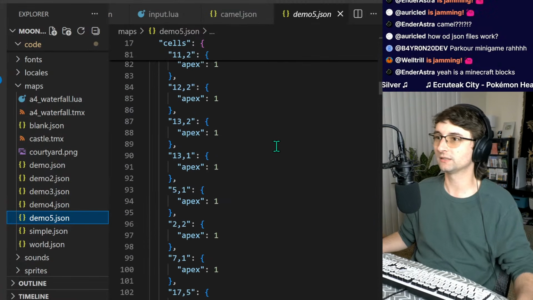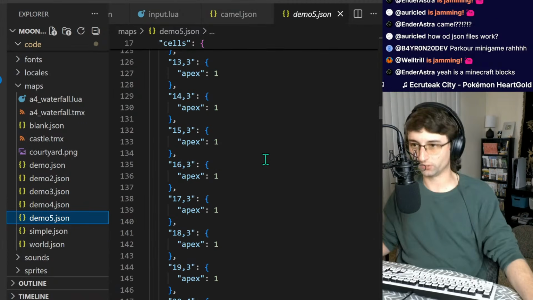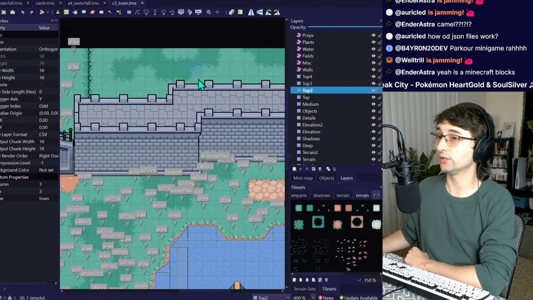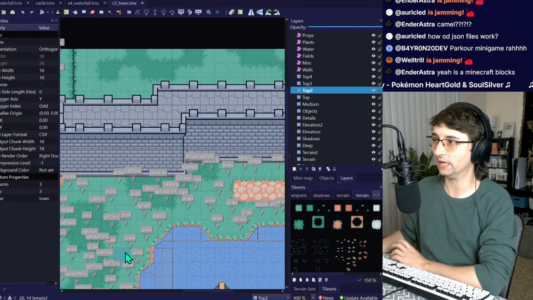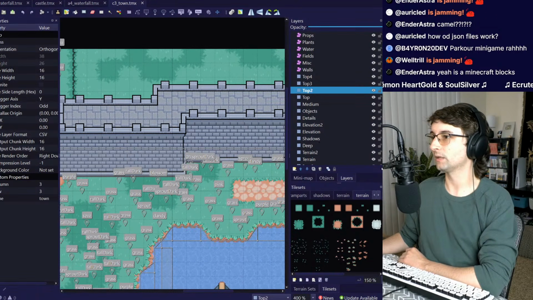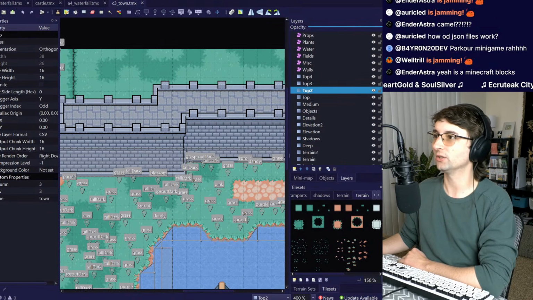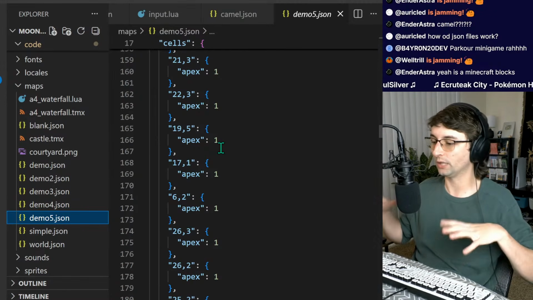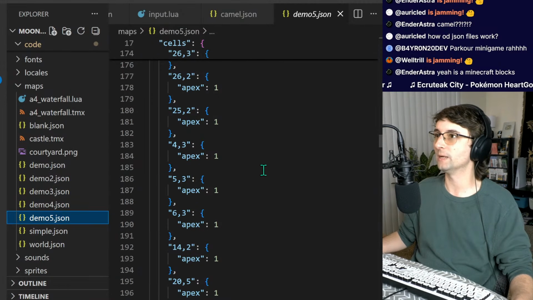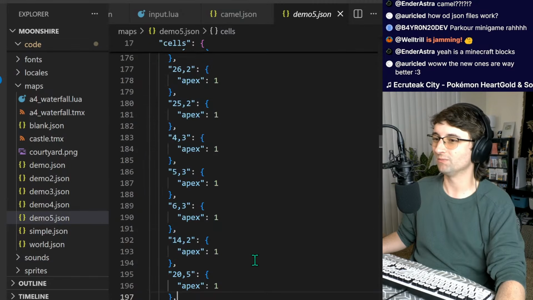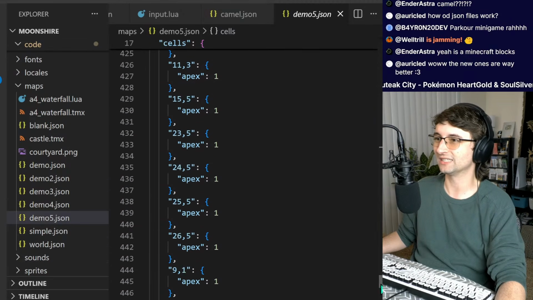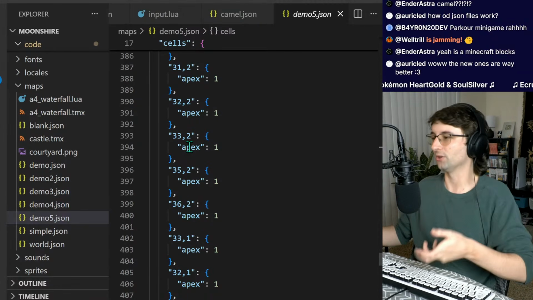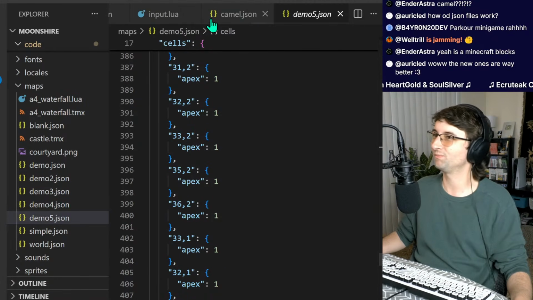Yeah, look at this. This is how my old maps looked. This is how the old maps looked, is that they were tiled maps. And then probably like half a year ago, maybe 3 or 4 months ago, I re-implemented everything to be the level generator where it builds from these maps. But this first attempt wasn't that great. Obviously, look how long this file is. It's just so obnoxious where you have to define a different object per block. It's just so much wasted space.